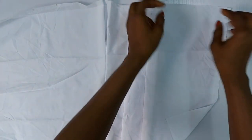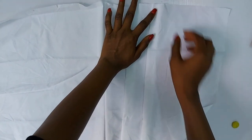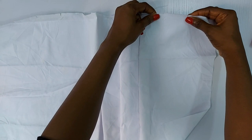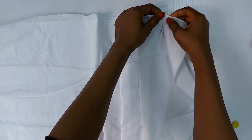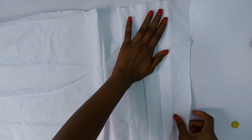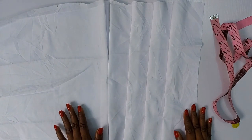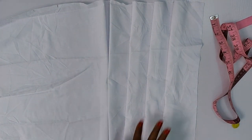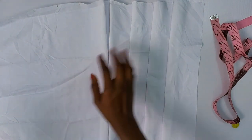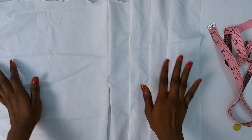So for the last one, same thing. This is the 2 inches distance between the pleats. And this is the actual allowance for the pleats, 2 inches as well. So same thing, I need to hold it. This is one side already. When I'm done, you do the same thing for the other side, exact same thing. That is why I left all the notches. So you follow the notching and do the exact same thing I did on this side to that side.